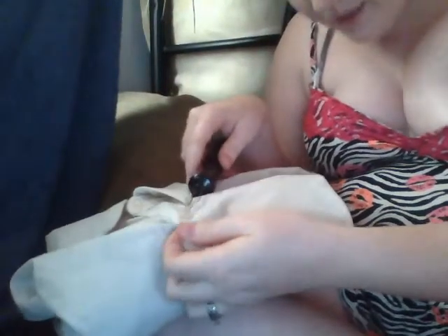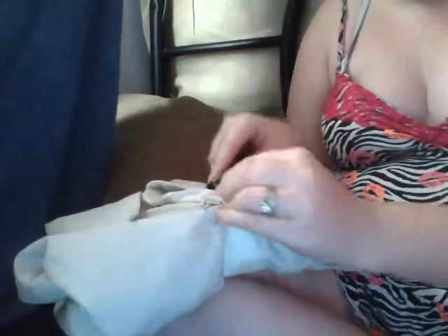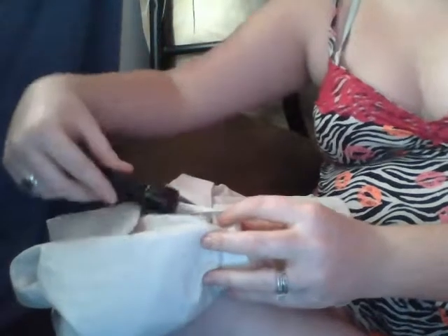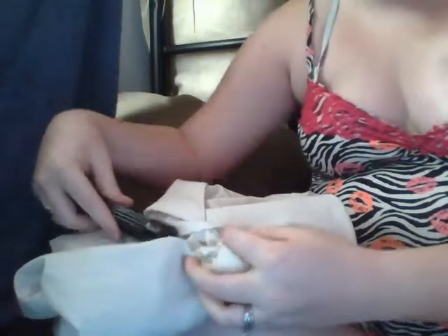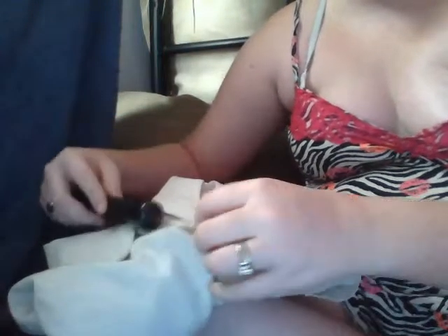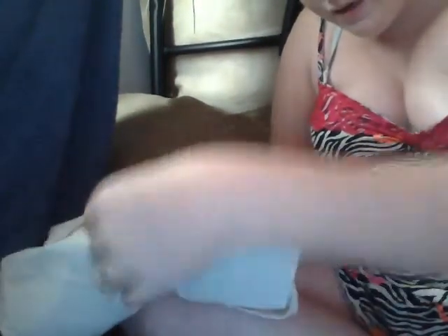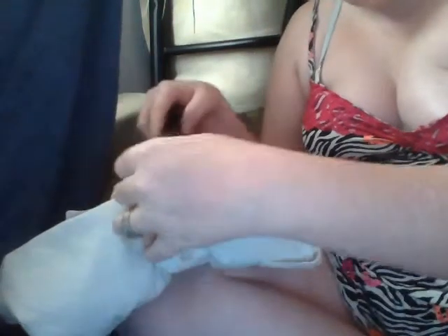Alright, I have a little bit harder demonstration. I'm going to tilt my little camera here. So I have a shirt, and we're going to use the smaller button hook. Here's the button — put it on, push it through. And then take your thing out. You can actually go two ways with this — you can put it through. It's actually really hard that way, but it's possible. There's the hole right there. You just put your button hook through, get the button, and then pull.